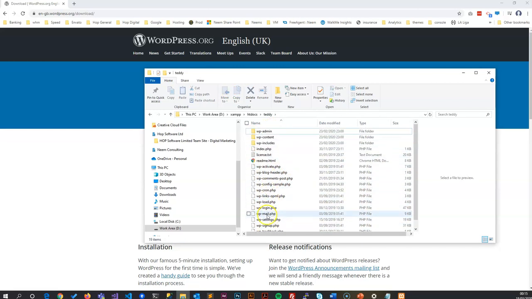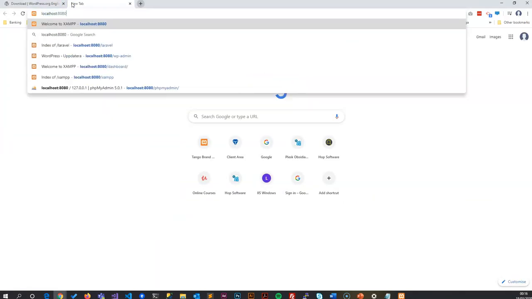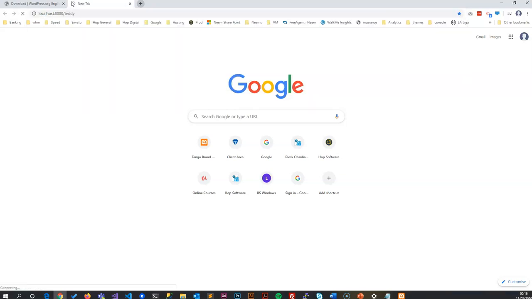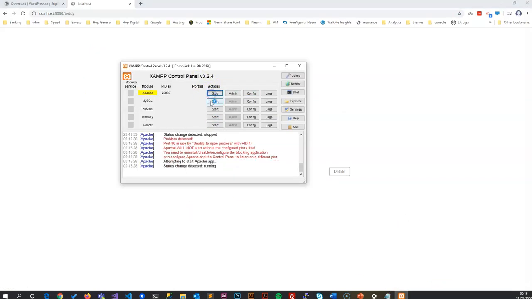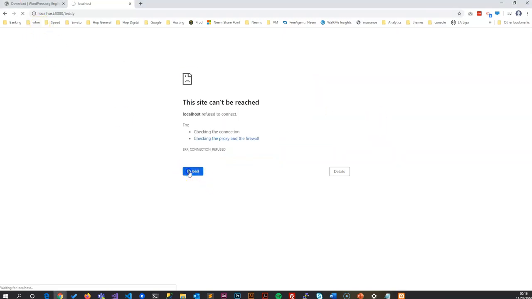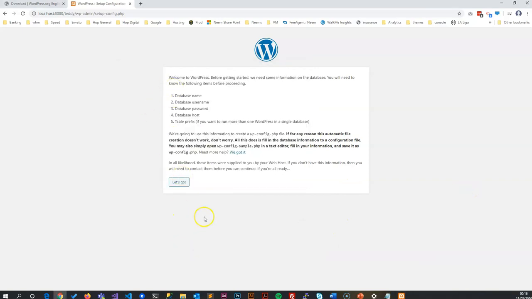So now that we have this folder, we have to configure the folder to the database. Just to give you a little heads up, if I copy Teddy and go to localhost 8080/Teddy and press enter, this is going to bring me the WordPress. Oh, excuse me, I haven't started Apache. We have to make sure that Apache is started, and I'll refresh that once more. If we're running it, we always need to start our Apache, otherwise it's going to turn off just like I did.